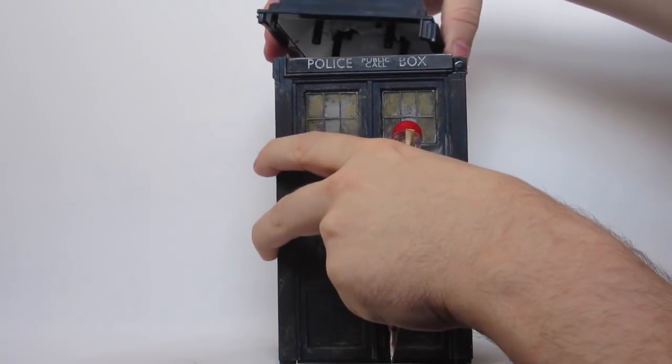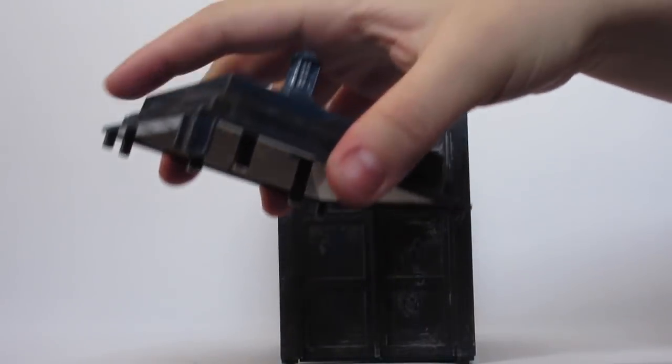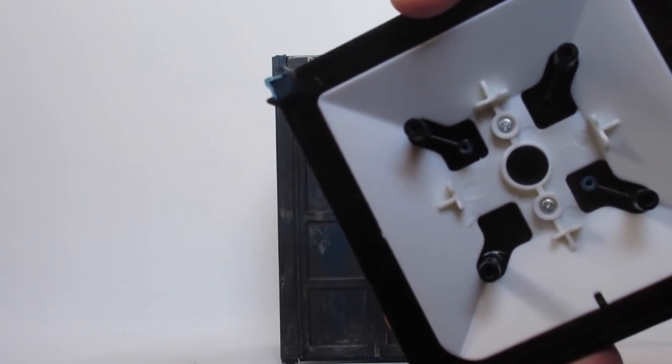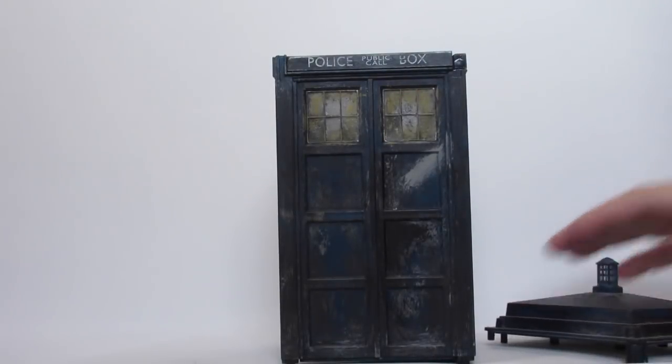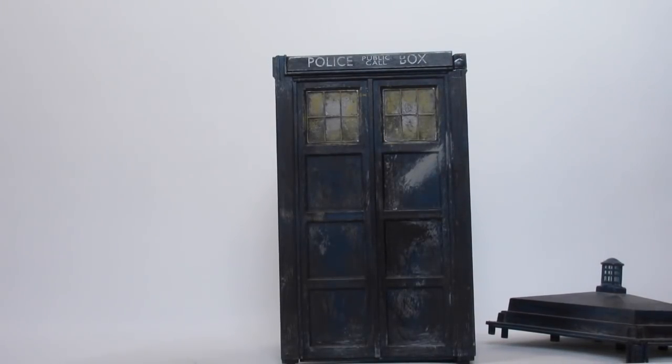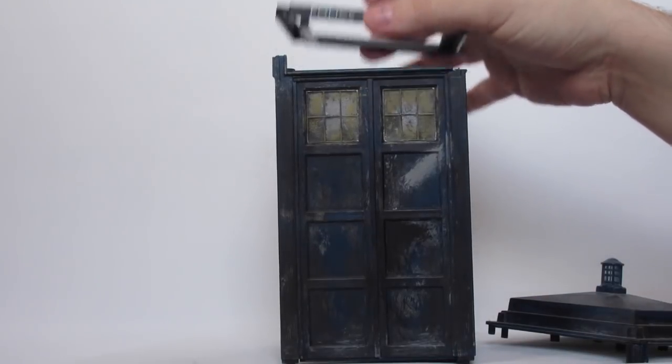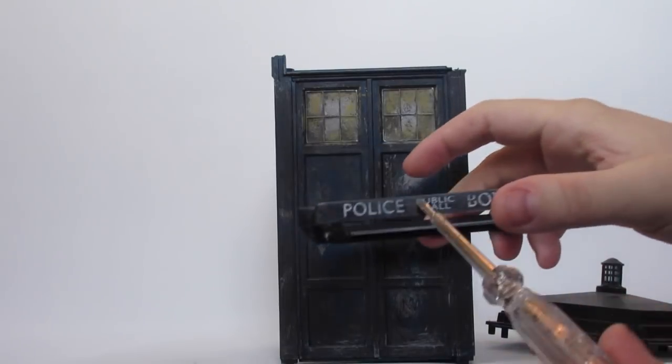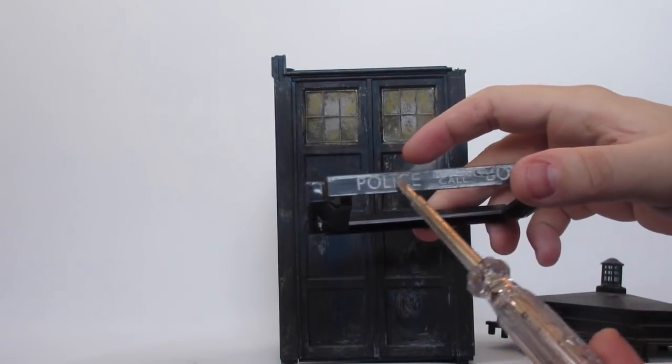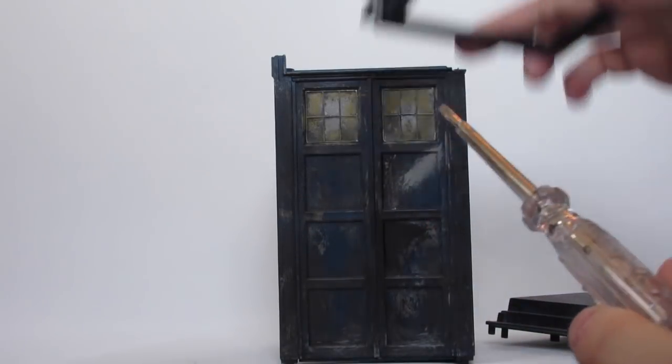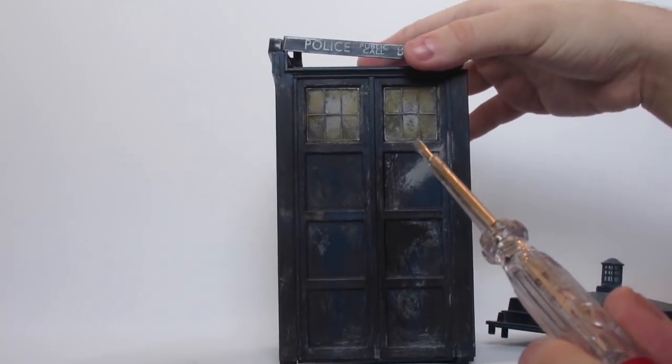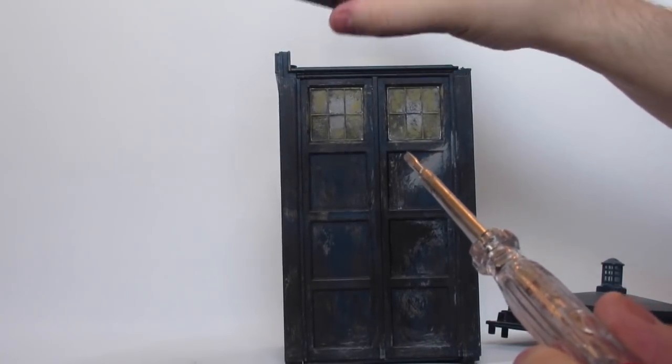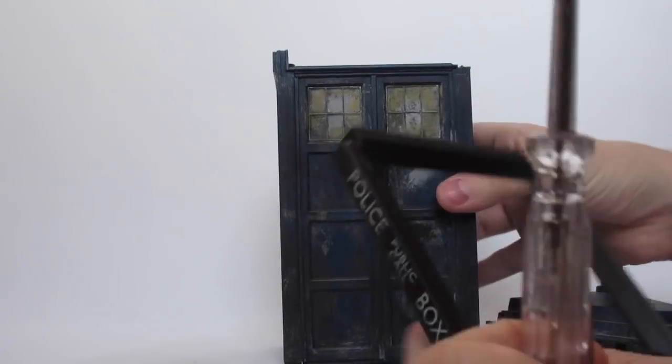I'll try and bring this closer to camera where the actual corner part of the TARDIS has broken off and is still on the pin, which is an unfortunate thing that does happen. Obviously the TARDIS sign, this is actually a modified version, this isn't the original TARDIS sign that came with this one. This is from I think an 11th Doctor TARDIS. I swapped it over because I wanted the clear version on this version. But obviously you can take that off, and again obviously there will be electronics and everything up here which you have to be careful of.